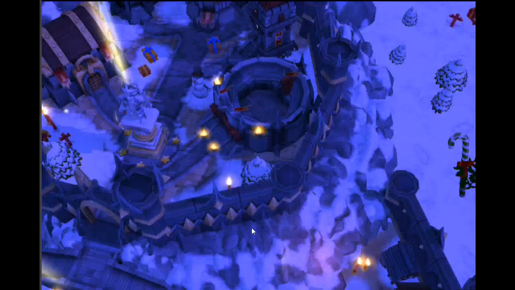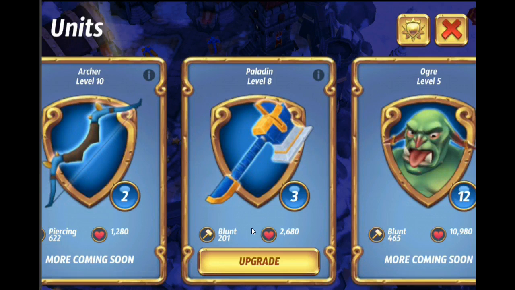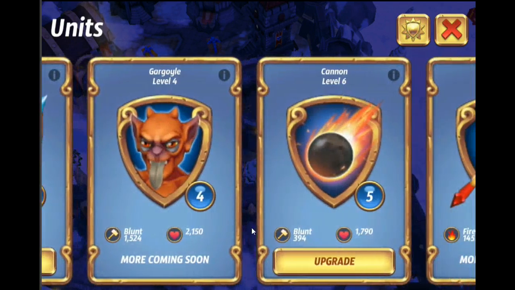Then the paladins also got an upgrade as well. And now they get just a ton more life, 510 more life. So now they're up to 3,090, 3,190, looks like. We don't have the Frosters upgraded to max, but they did get an increase.